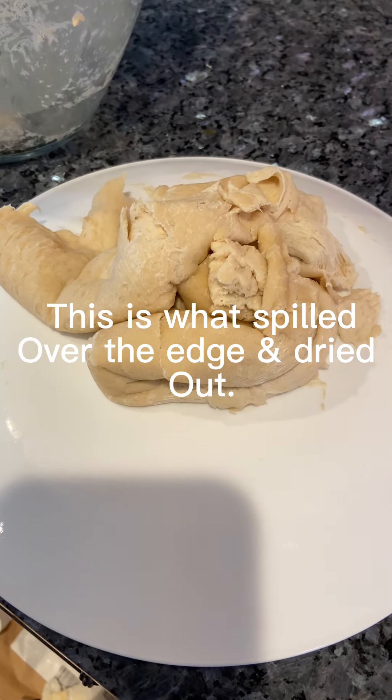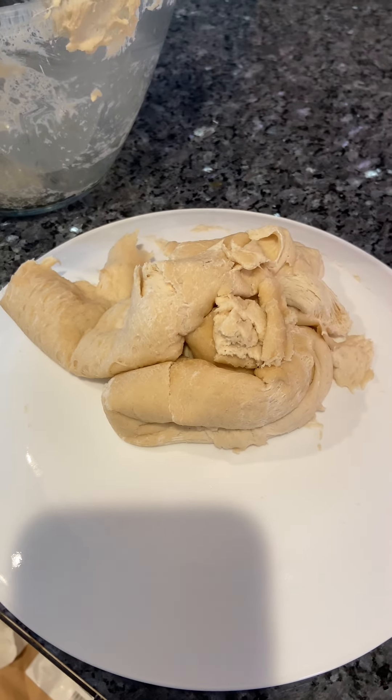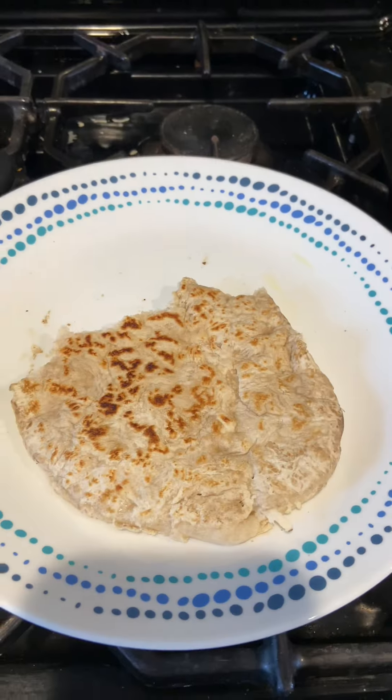I'm not going to let this go to waste. I'm going to see if I can just fry this up in a pan like you would a flatbread for breakfast. Let's give it a try. With that aggressive dough I went ahead and made some flatbreads with it and it's really good.